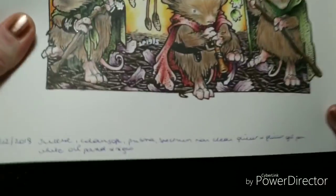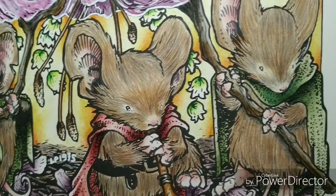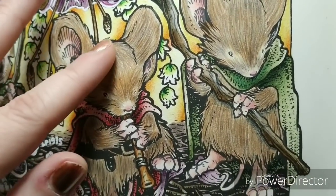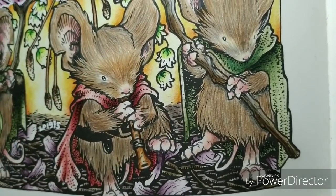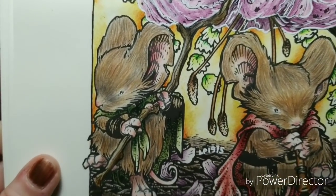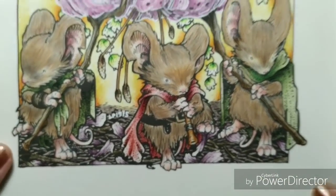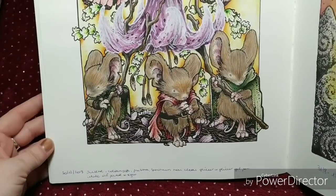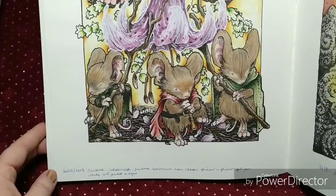I will try to zoom in and focus so that you can see their hair. I tried to give one a wilder look with hairs to the front and to both sides, and the other ones are more neat. He's a bit of a rascal. I've written down the supplies I used because otherwise I just forget.